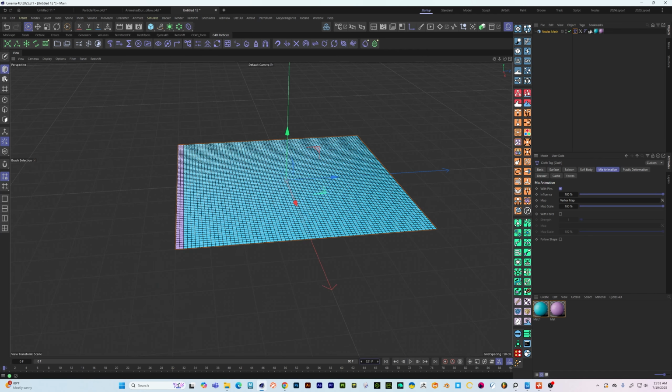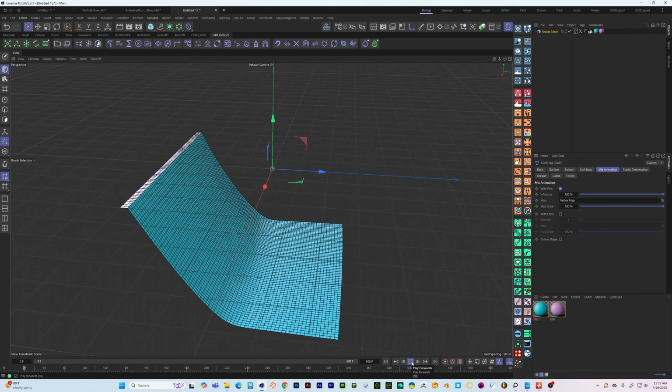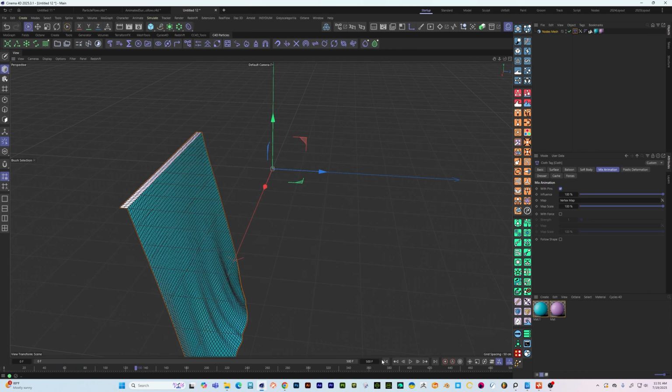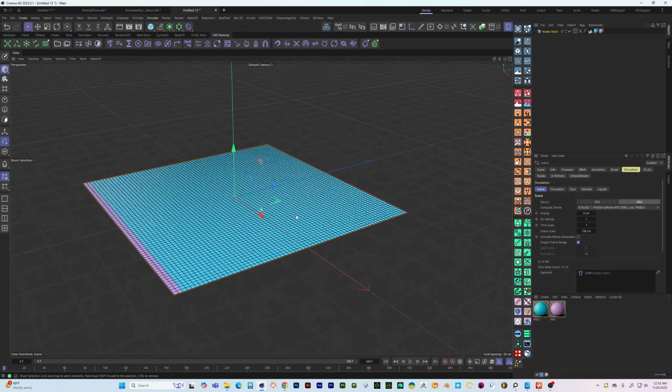Let's give ourselves some more time. Maybe 500 frames. Okay, so we get something like that. Press Control D, go here to the scene and turn the gravity to 0. So now if we press play, we just get nothing.